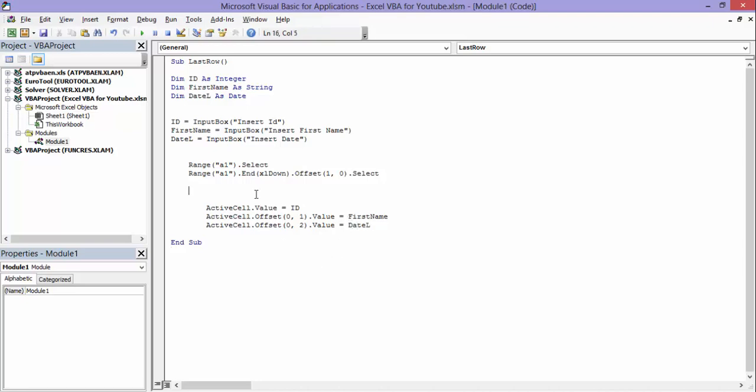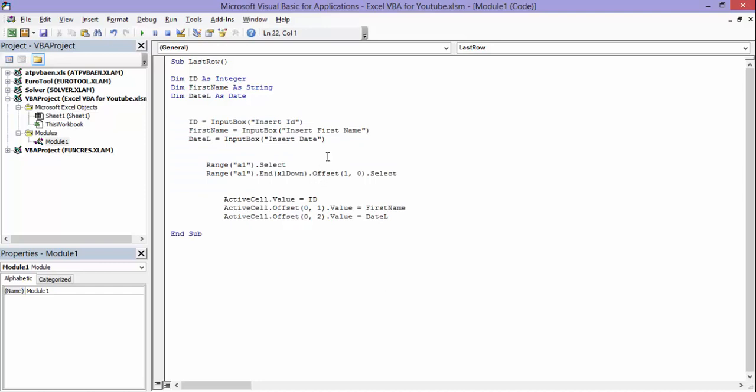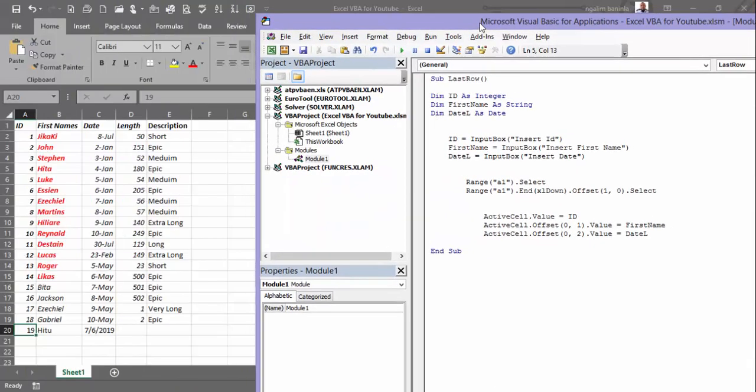Okay, now this is our code. Let's just indent it one more time this way. The first set of instructions is that we define our variables, the second set is that we set our variables, and the third set is that we are simply looping through the data set and filling up the available columns. Let's just test it one more time and see how it works.